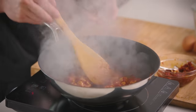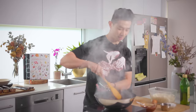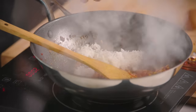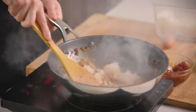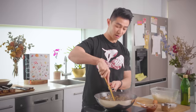Indonesian fried rice is the absolute best fried rice — it's more flavorsome, it's got that punch to it. Now I'm going to add in my egg and scramble it into the chicken and sambal. Once the egg is in and cooked, next I'm going to add in my rice the Asian way — use your hands. Once you get the day-old rice in, give it a toss and try to break up the rice as much as you can.